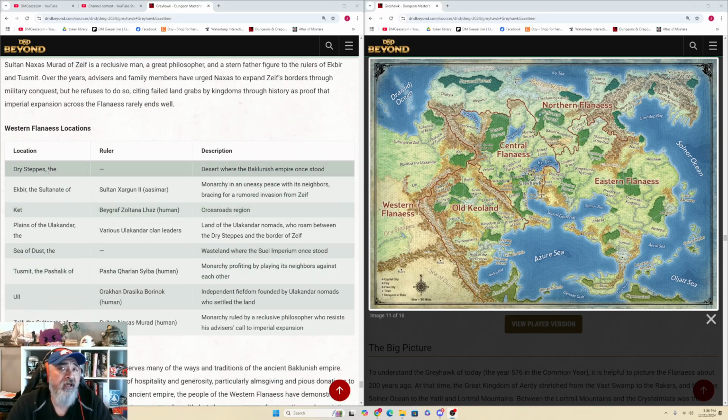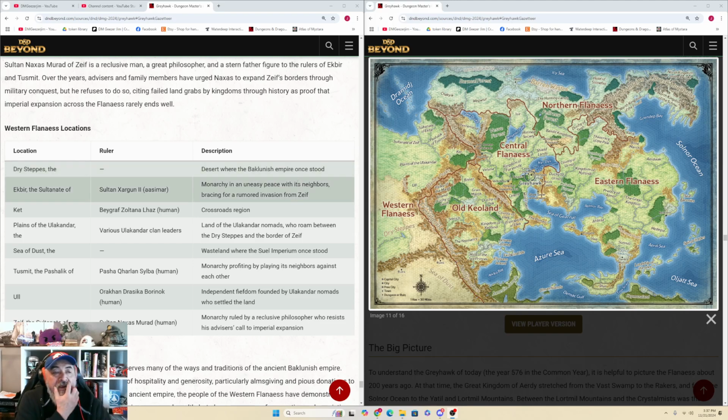Typical, our normal location table. Left is the location, central is the ruler, and right is the ultra-brief description of each of these kingdoms and lands and nations. So the Dry Steppes have no rulers. This is the desert where the Baklunish Empire once stood. The Sultanate of Ekbir, Sultan Zargun II, who is an Asimir. Monarchy is in an uneasy peace with its neighbors, bracing for a rumored invasion from Zeif.